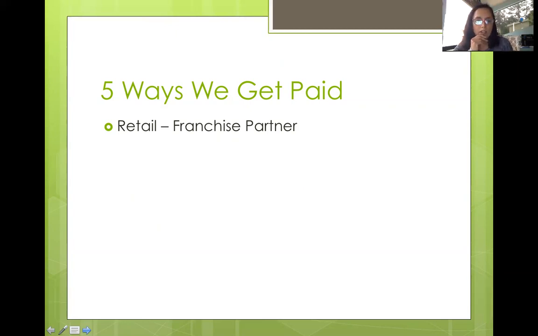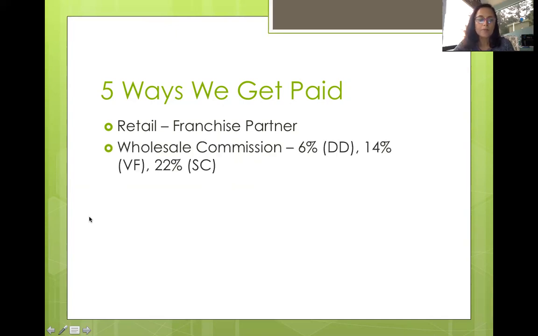That's because the other 25% leaves the company a little cushion to work with. So the marketing plan is based on 75%. And so the retail is on the order of 20% of the wholesale price. But it changes product to product. Wholesale commissions, your 6%, 14%, and 22% is the highest wholesale commission. That's the second way we get paid. Even if you're a senior sales coordinator or above, the wholesale commission does not go above 22%.